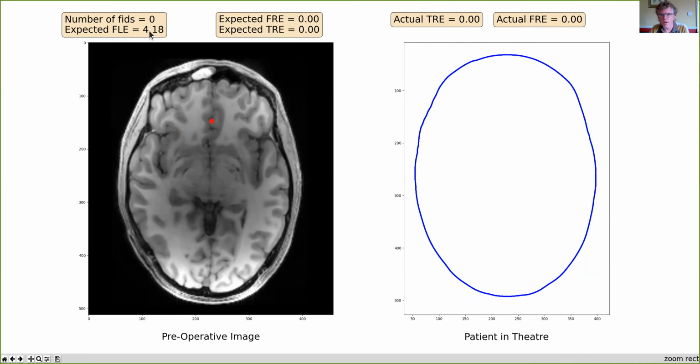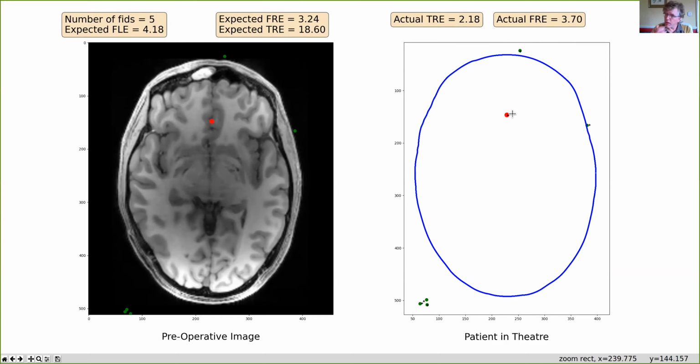Here we are. It's a higher FLE. We'll do the same thing here. We'll stick our fiducials down here, and we should get something rather nasty. Yeah, there's a much bigger error. But as we rebalance the pattern of fiducials, you can see TRE is 72 and the FRE is 3.8. As we rebalance the pattern, put some up here, there we go, it comes right down. The FRE's actually gone up, but the TRE has come down.